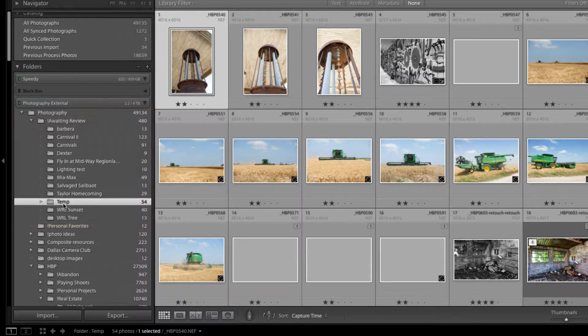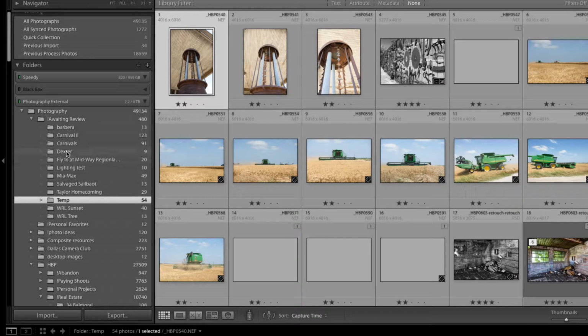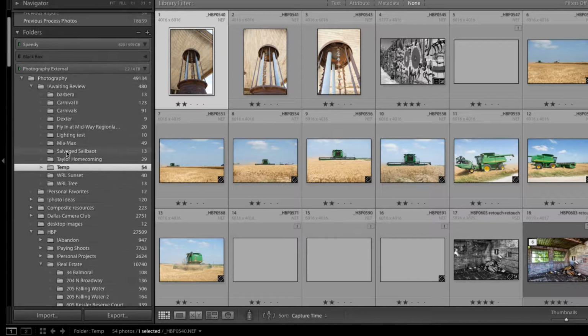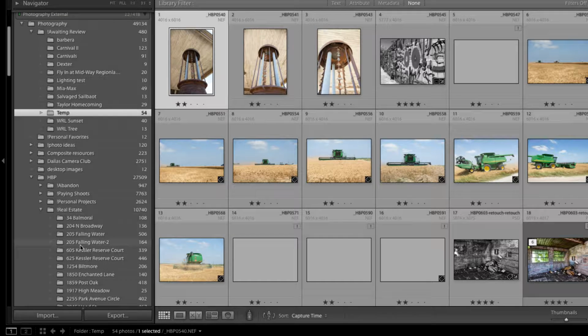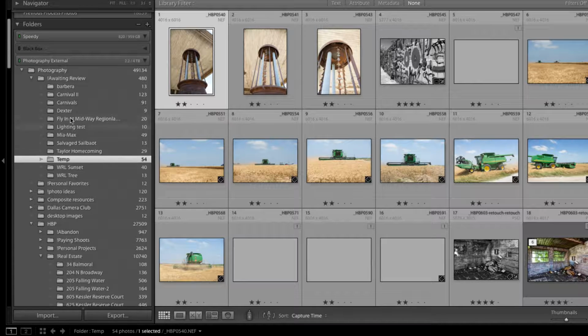At that point, I will select this folder and click and drag it to the area that it belongs to down here. Let's say I had a real estate folder up here, which I don't at the time. I would just drag it down on top of real estate and it would fall into chronological order. So this is kind of my holding area. Once it leaves this area, I'm done. I don't have to worry about it.